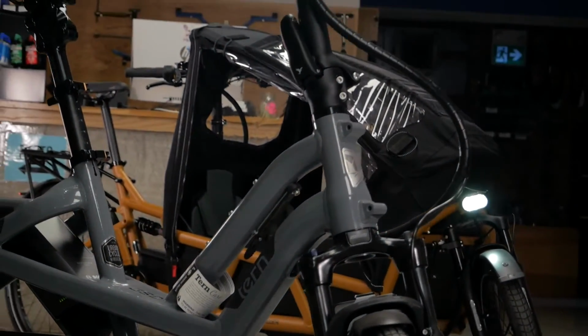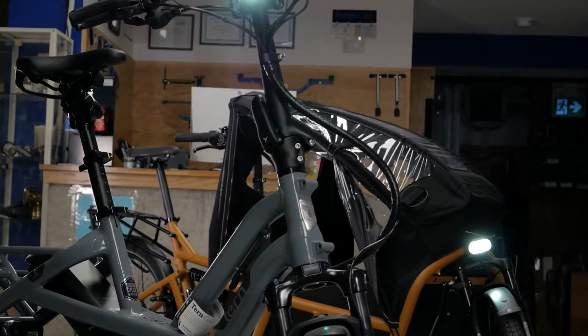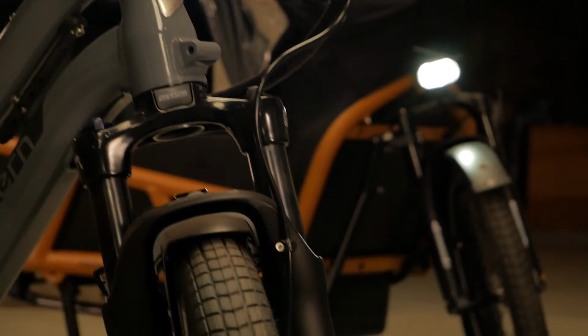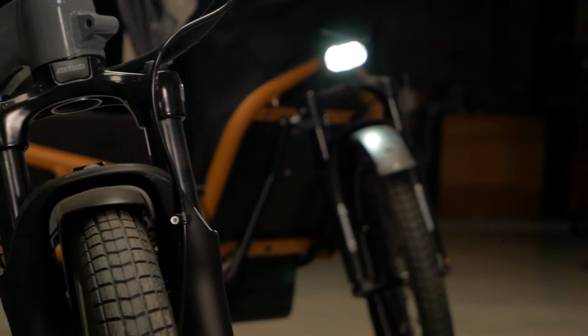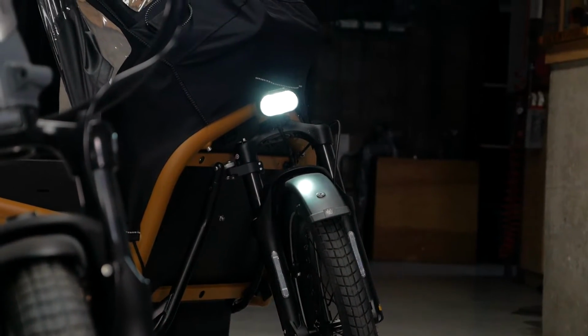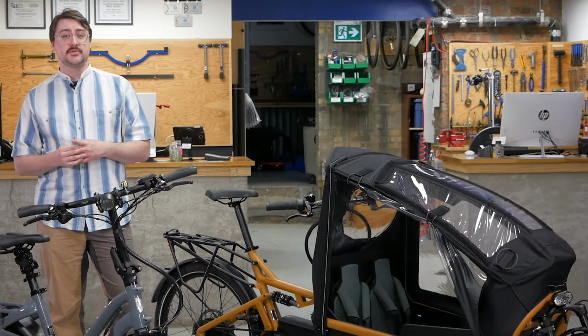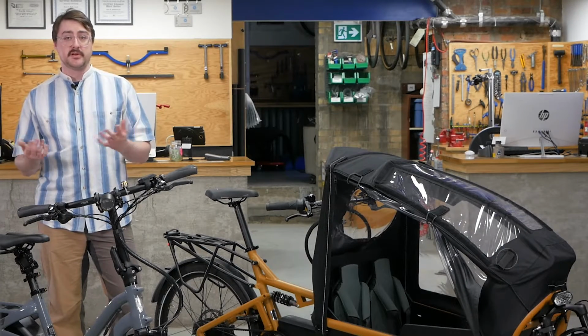The Load 475 would be best suited to a family with access to a garage, shed, or parking area to store the bike, as it's not really light enough to get up and down stairs easily and will benefit from at least a little bit of weather protection. The GSD does have the capacity to be stored vertically if you haven't got a child seat on it. So it might be better for folks who need to take their bikes inside or don't have a shed or garage space, or even just want to have it stored vertically wherever they have it parked.